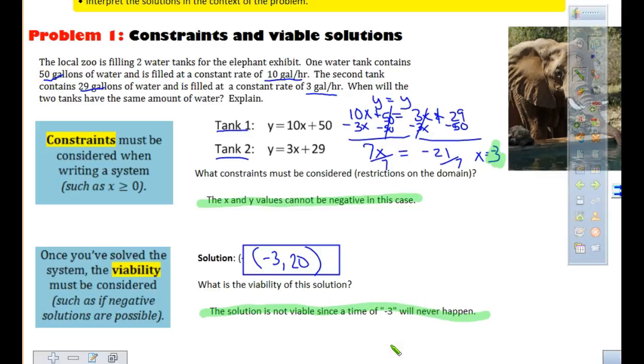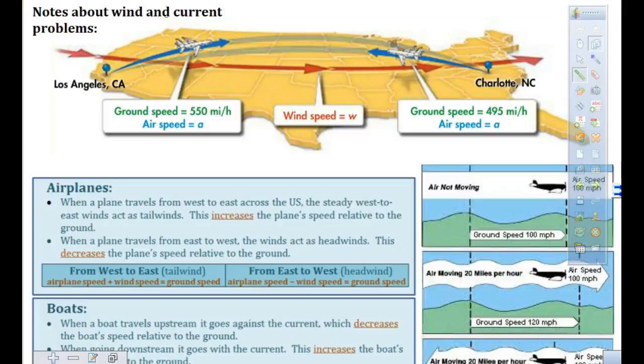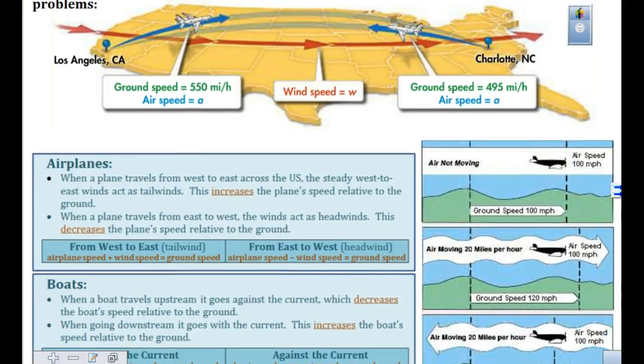So what do you think as you look at that next part down about the United States and you see the map and you see the airplanes? These are the type of problems you're going to see. We got the map up there so you can see the wind speed. If you're flying in an airplane with the wind, do you go faster or slower? Faster. So if you look at this one, the ground speed was 550 miles an hour, versus this one going against the wind, where it's going at 495 miles an hour, right?